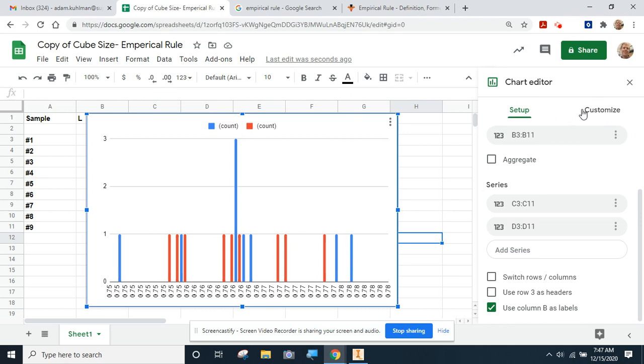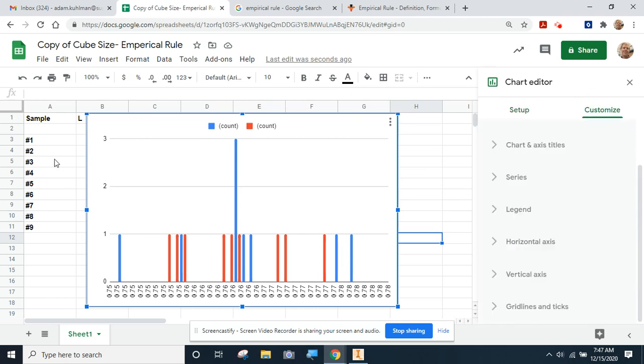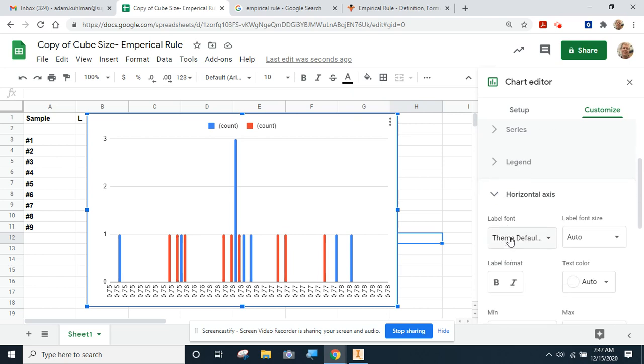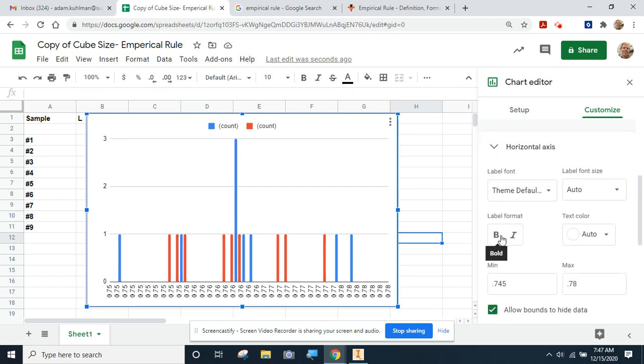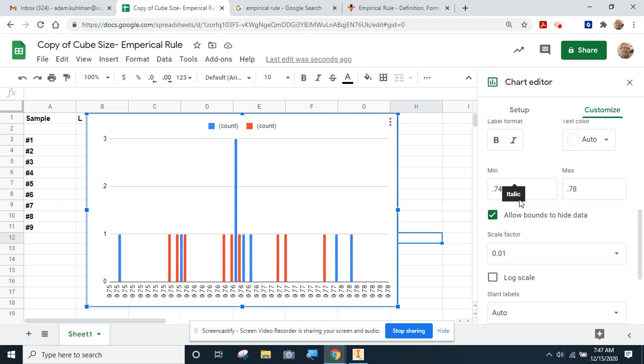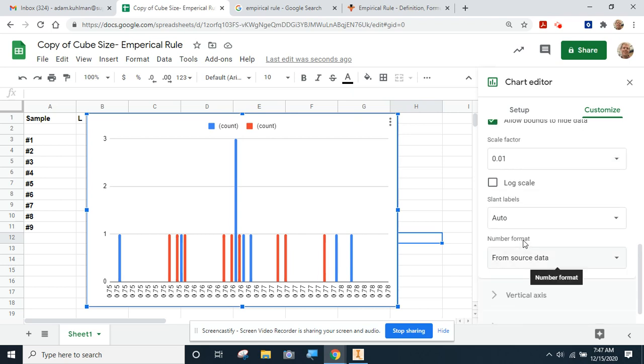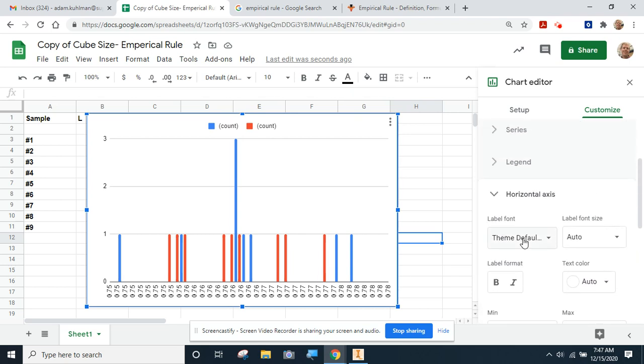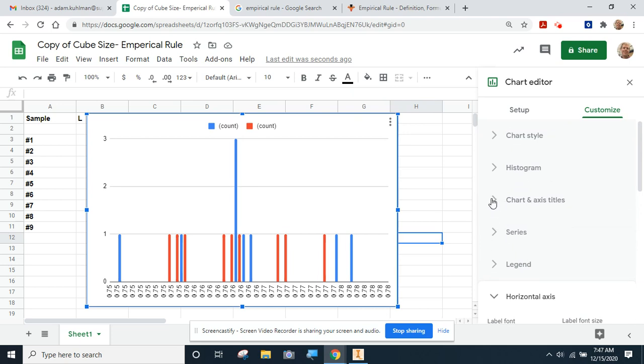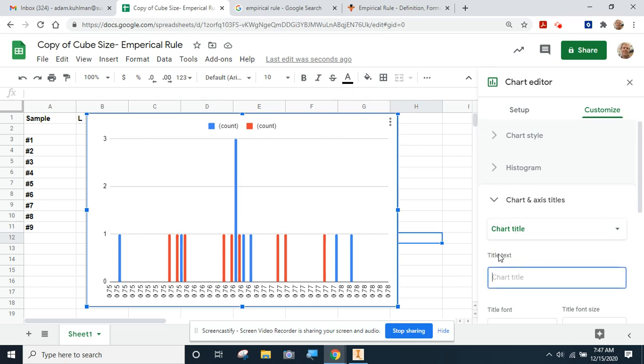All right, the last thing I wanted to do on this customize tab is I got a bunch of numbers, but I'm not sure what they mean. So I'm going to go back to my horizontal axes. And it's been 6 months since I've done this. I'm going to go to chart and axes titles and put some titles in there. Sorry about that. So let's go to the chart and axes titles. Let's put a chart title on here first so we know what these bars represent.